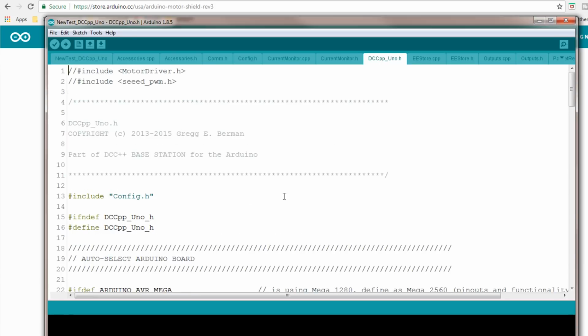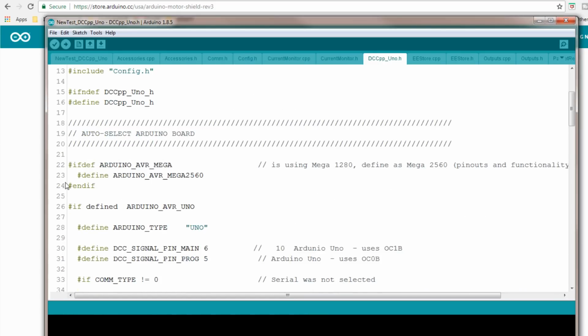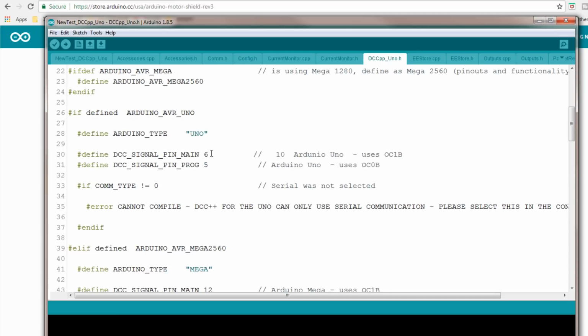Now, what I tried doing, I even tried it with the library for my Seeed Studio shield, but that just made it worse. But here's what I'm talking about right here. These are the two numbers that are critical, and they're hard to change. I'm not sure how to change them. I know I saw where, but I'm not quite sure how to do it.